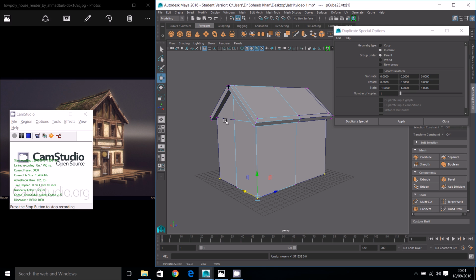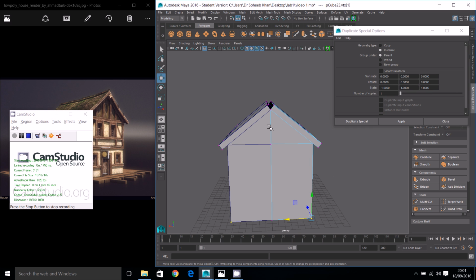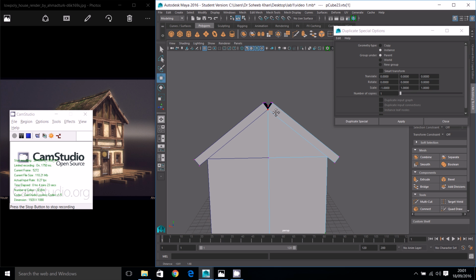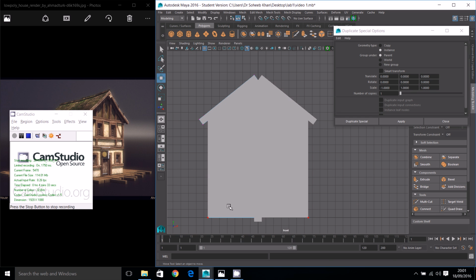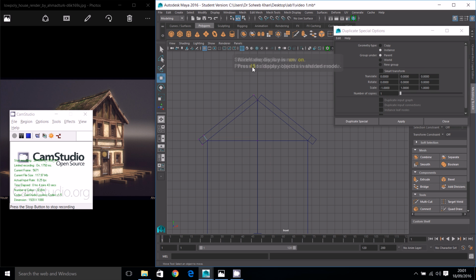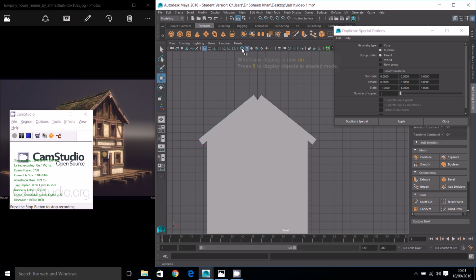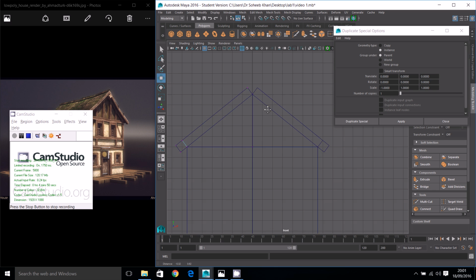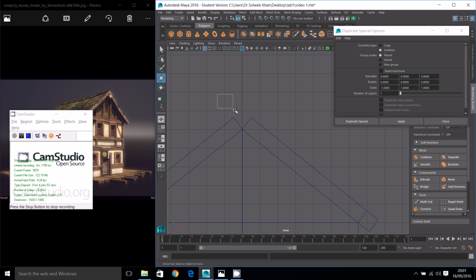So moving on from that, we'll go up here and close this gap. There's a few ways. If you want, you can do it in the perspective view. I'll right click and go into vertex mode, so make sure you're in vertex mode. Actually, I'll go into this view here. If I press 4 on the keyboard, I go into wireframe mode. The other way to do that is just here, you can see the wireframe option there. If I click on that, you can see that I'm in wireframe mode and I can see the shape of my house. I'm just going to drag and click here, that automatically will highlight that.